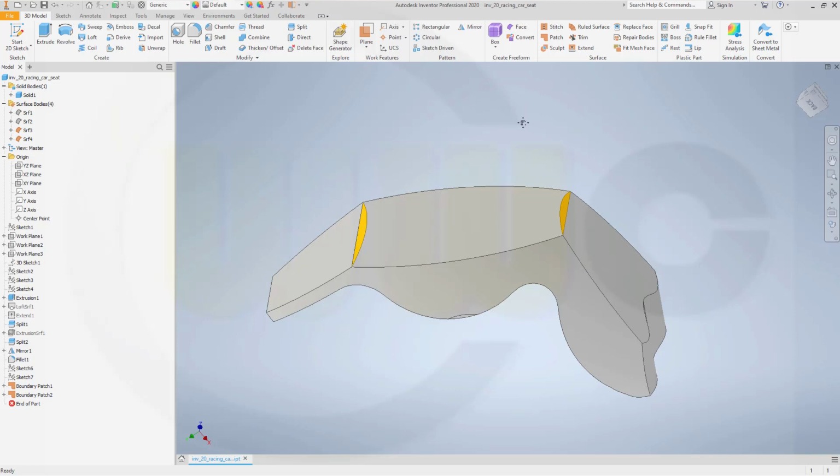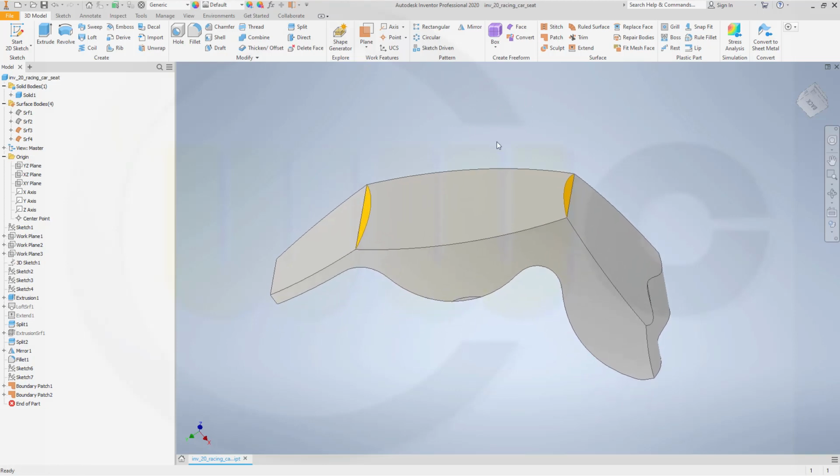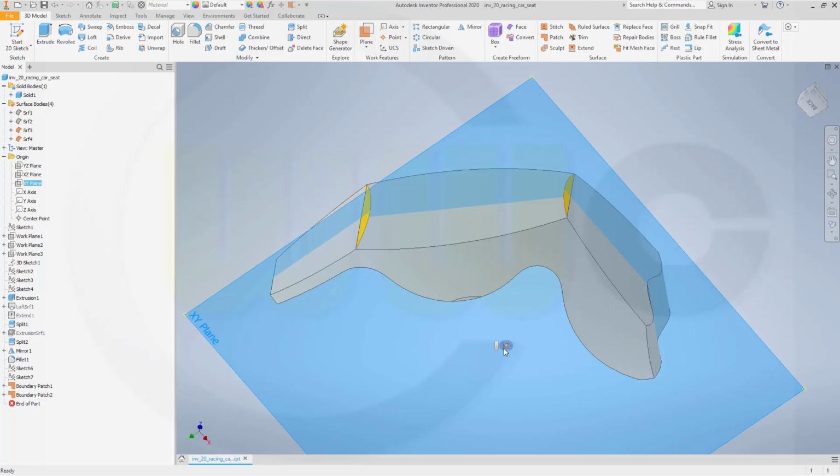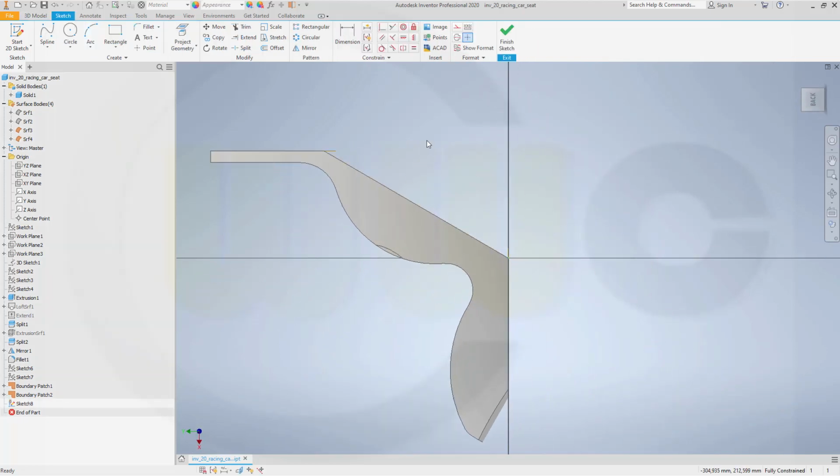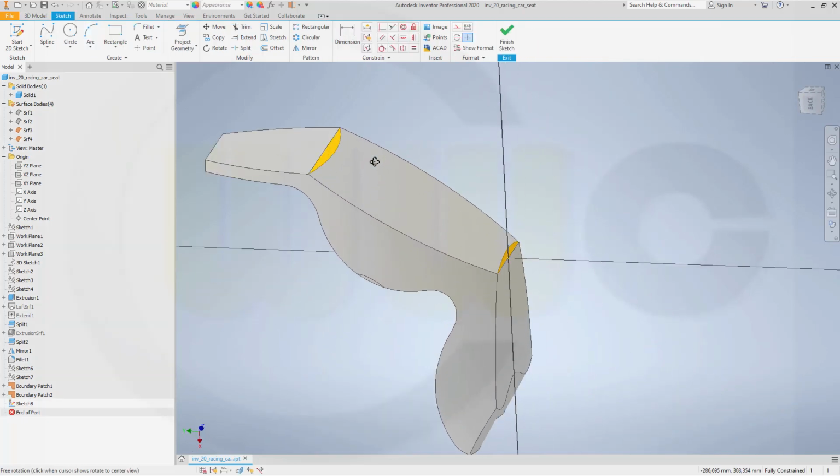I will need some sort of guide rail, and that would be a sketch on the XY plane. Now I need this one in my sketch and that one, so I want to go for project cut edges. Let's see if this works.